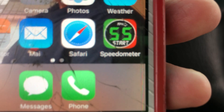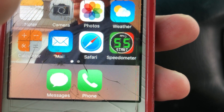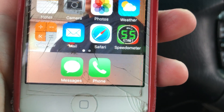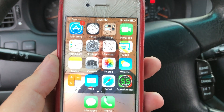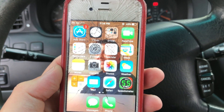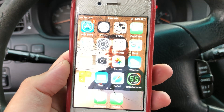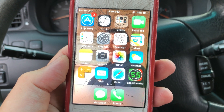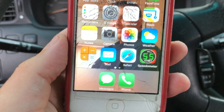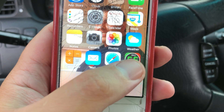This speedometer app is a great app and it works perfectly from my experience. It's an awesome app and I'm going to show you exactly what it does. Normally I strap this device to my RC car — this is what you see on most of my RC cars as a GPS device, whether I'm putting it on the back of the spoiler of the E-Revos or onto the front of the Rustlers on the front RPM bumpers. This is what I use to get my speed readings — and it's very accurate.